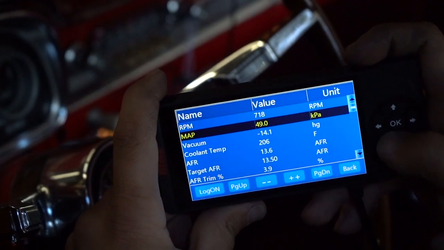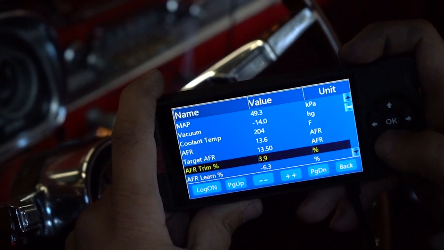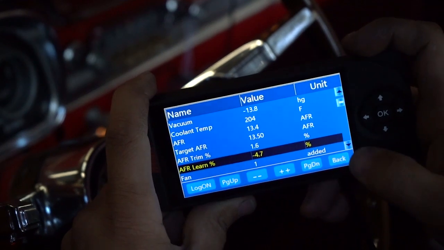At 750 kPa, I can see my learn value is -5.